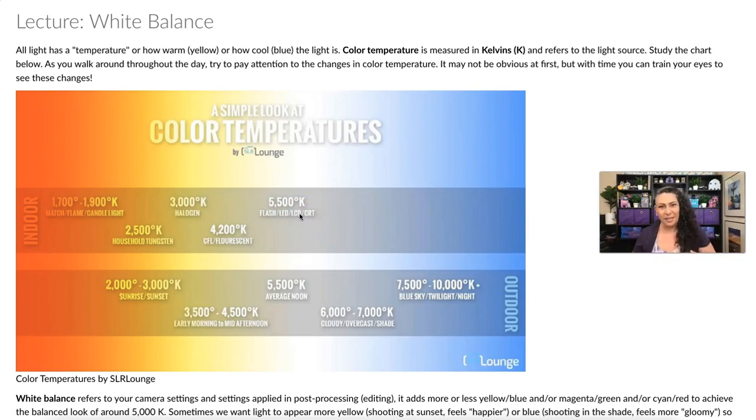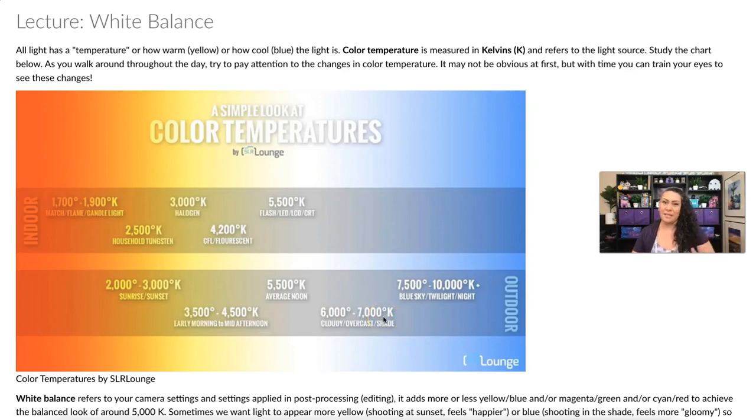So if you're ever shooting with a flash, but you're in a room that has orange lights, you're going to notice a big difference between your subject, what the flash is hitting, and the background. The background's probably going to look kind of yellowish or orangish. And this isn't really what we do in this class, but you'll learn this in other classes. You can actually use gels on flashes to change the color of the flash to match the ambient light around you.